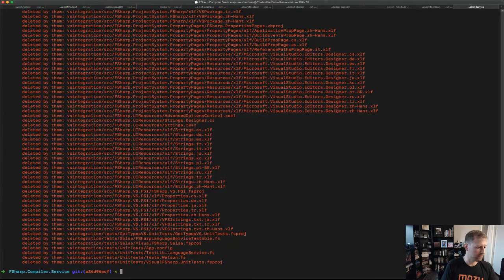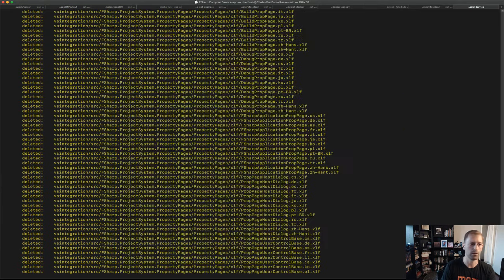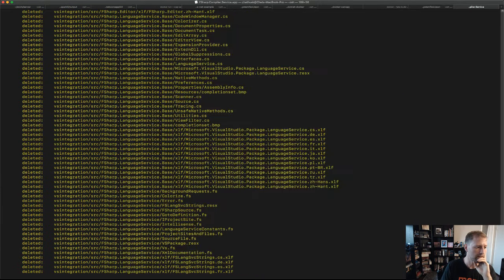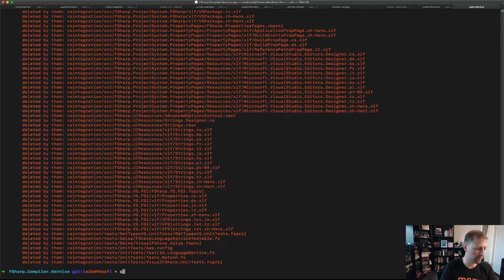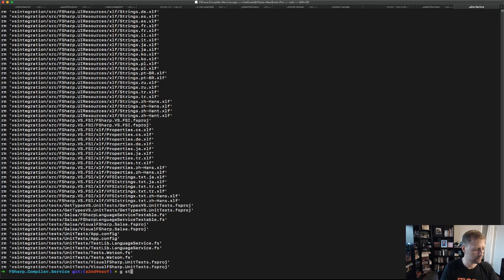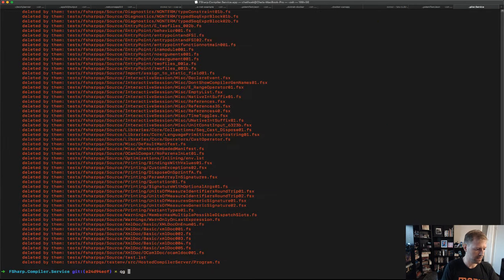All right. Oh, we got some good stuff in here. This is probably the 16.2 merge. There are so many files changed, and you can see a lot of stuff in this VS integration. We get to just completely remove that. So in fact, I'm going to do that to make looking at this easier for all of us right now. And all the tests too.